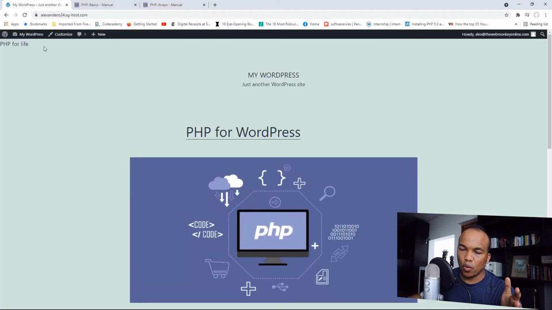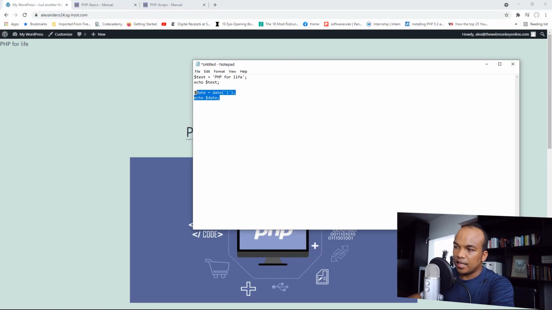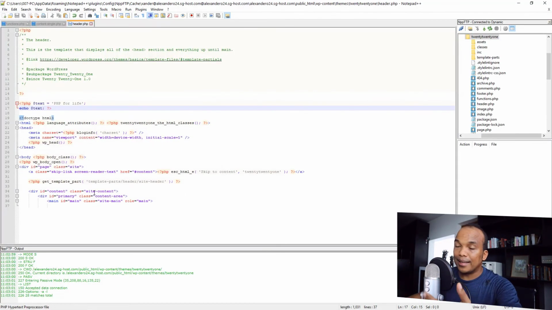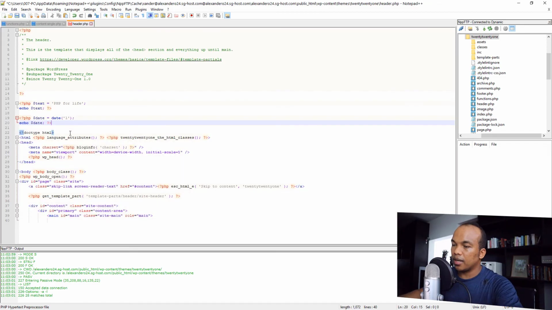So very, very straightforward. You can also assign functions to variables. I have another example in here I've written out. This is a function that we've taken a look at earlier, the one with the date. So let me just go ahead, open up my PHP tags again, dump the code, close it out there. So again, we've assigned the variable date to be equal to the function of date, the PHP function date, and then in brackets we have L, which means that it will represent the day of today, basically.